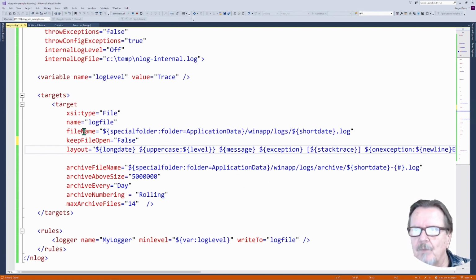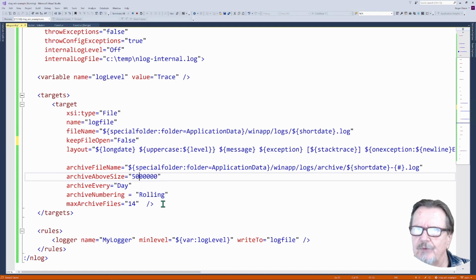Now, in addition to the file name, we've also got an archive file name. What I'm saying here is, if the archive file gets to be bigger than 5 meg, then roll it over.